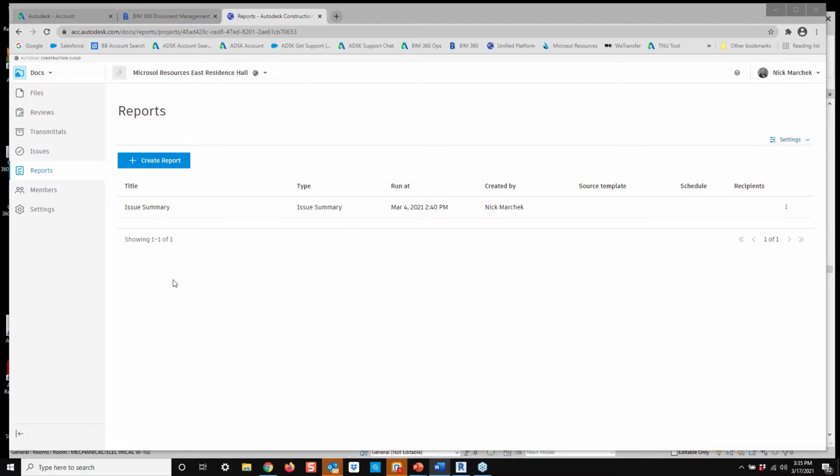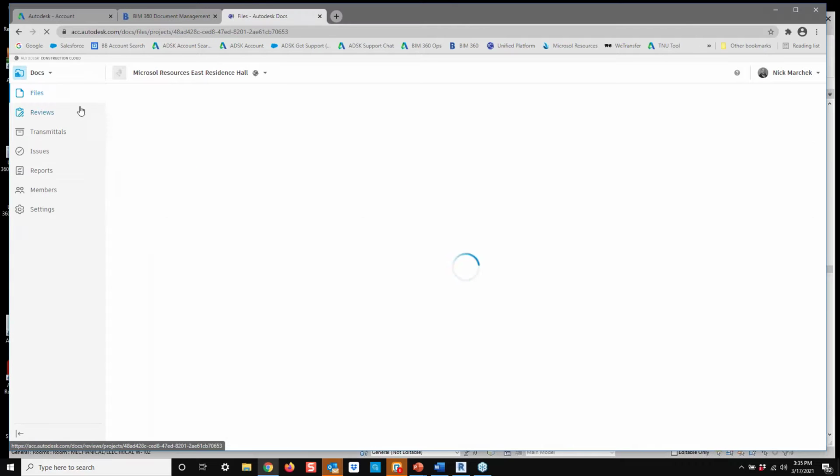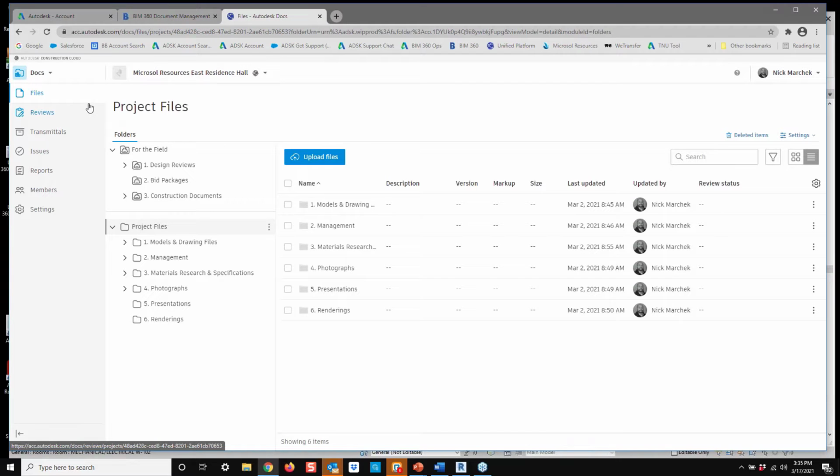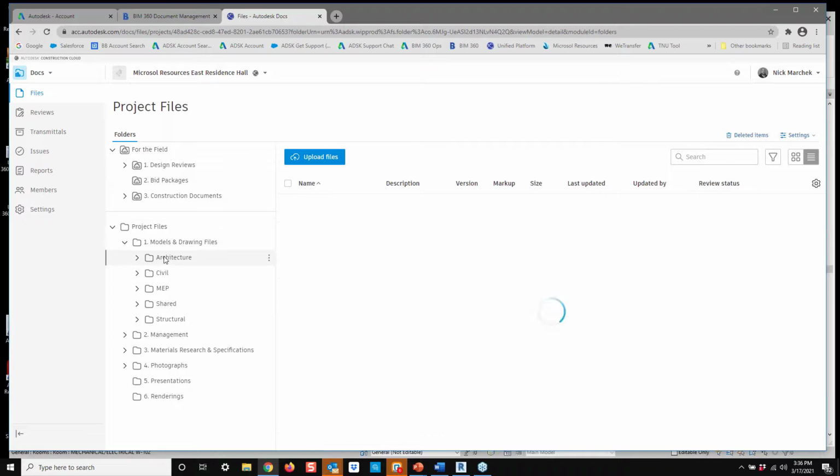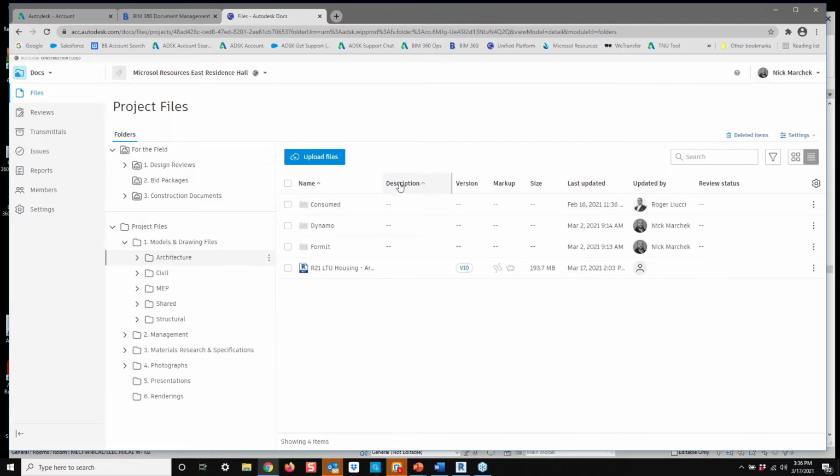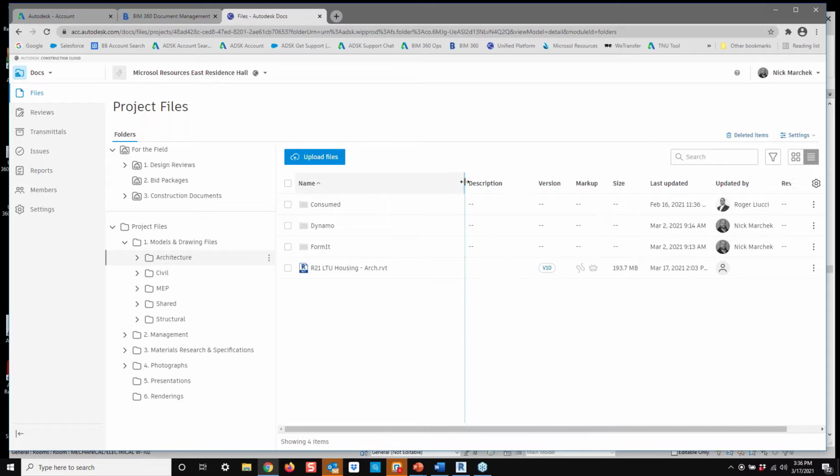Now if I go back to that files tab, let me show you how you can view our files, manage those files, and even mark up those files all in the browser. If I expand a couple of these folders, I just know that my Revit model is housed here. This is what our Revit model looks like as we've uploaded it to the cloud, and I can discuss, if we have time later, how we actually upload the Revit model to the cloud, for example.